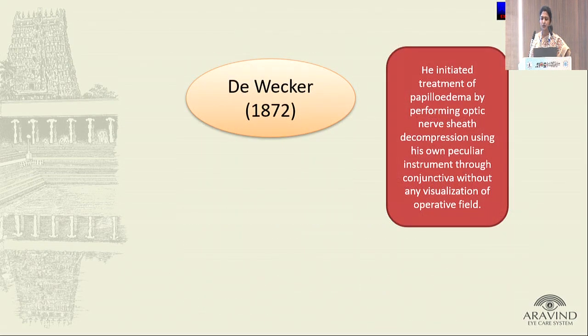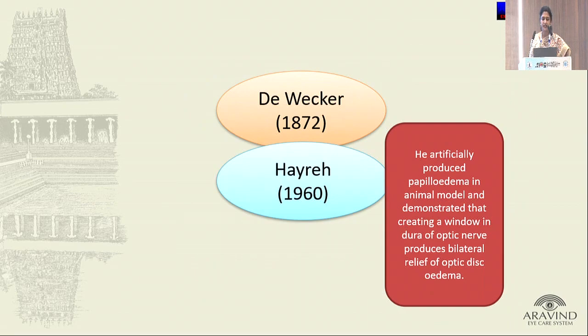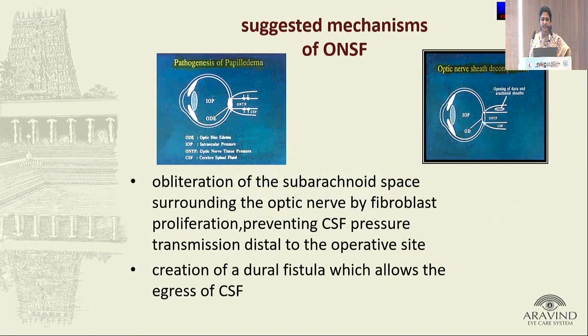Now, it was Dr. Wecker who initiated the treatment of papilledema by performing the optic nerve sheath decompression, using his own peculiar instrument through the conjunctiva without any visualization of the operative field. Hare, in 1960, artificially produced papilledema in an animal model and demonstrated that creating a window in the dura of the optic nerve sheath produces bilateral relief of optic disc edema. This was the background that we have.